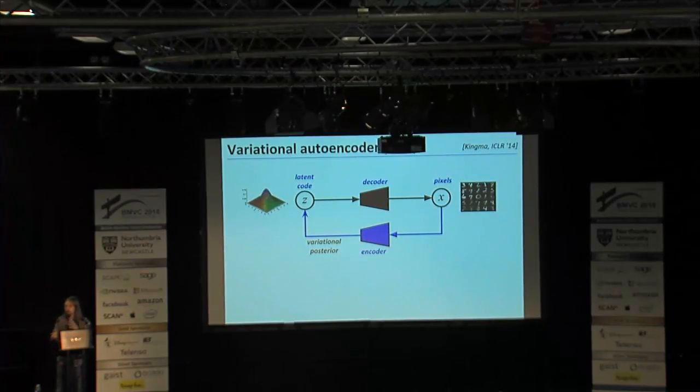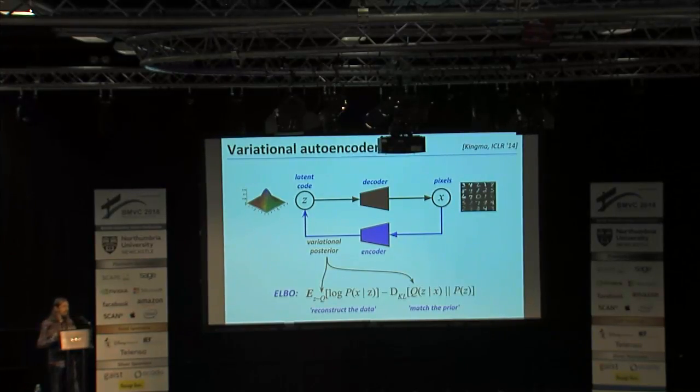That encoder can be used to define an approximate posterior distribution on Z. And then, instead of maximizing the training set likelihood, we maximize a lower bound on it called the ELBO, which is effectively given by replacing the posterior distribution with the approximate posterior defined by the encoder network. That objective can be split into two parts. The first encourages the model to correctly reconstruct pixels via its latent space and the two neural networks, and the second term encourages the approximate posterior to match the prior.